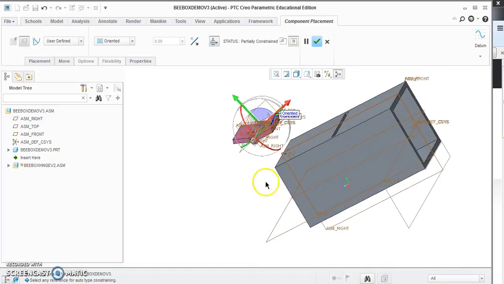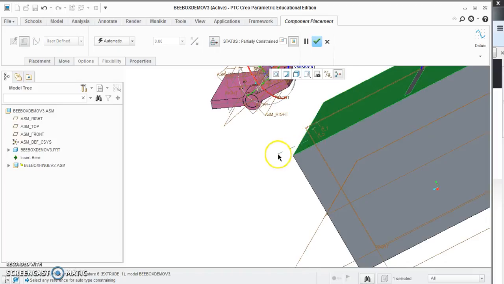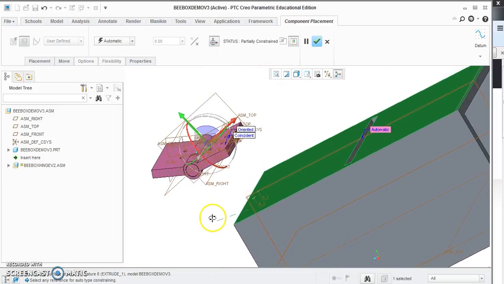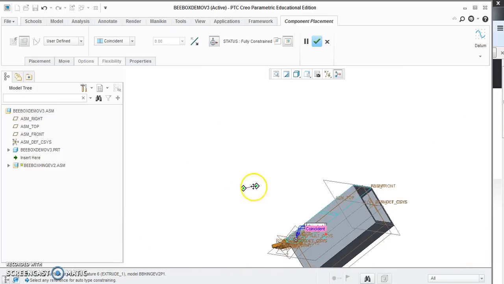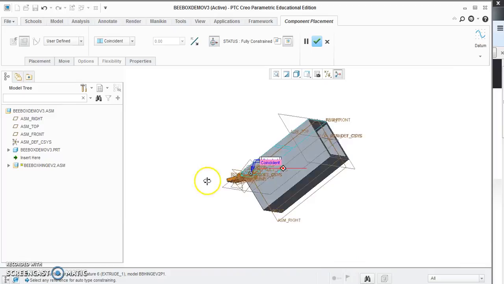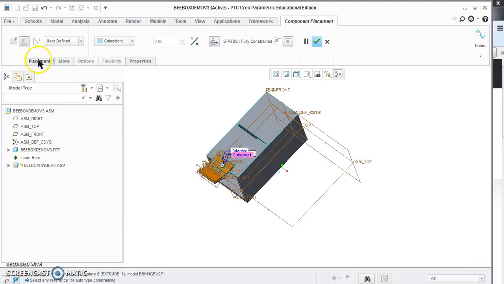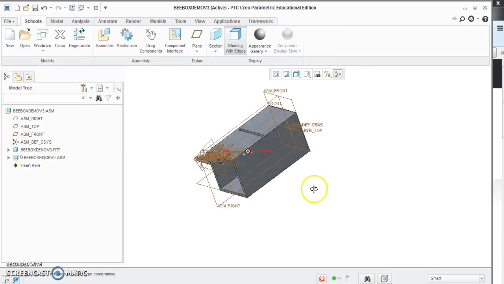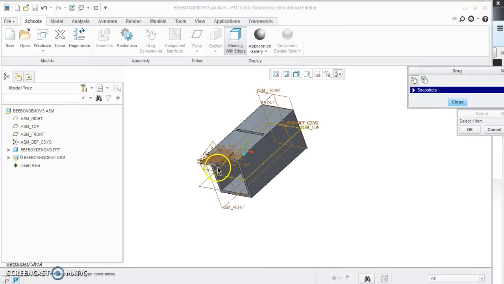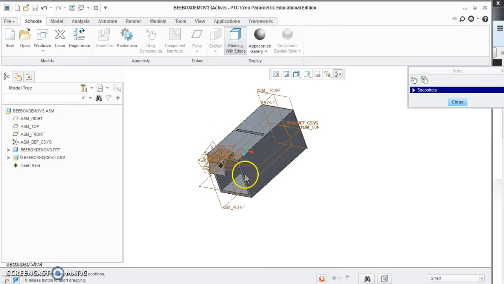The next thing we want to do is click the top of the box, rotate around and grab the top of our hinge. And that should be placed pretty successfully there. It says it's fully constrained, which for this part of the hinge is what we want, because that part's not going to move. So we're going to click OK on that. And let's just demo this out real quick and be sure that the other part of our hinge moves just fine, which is what we wanted.